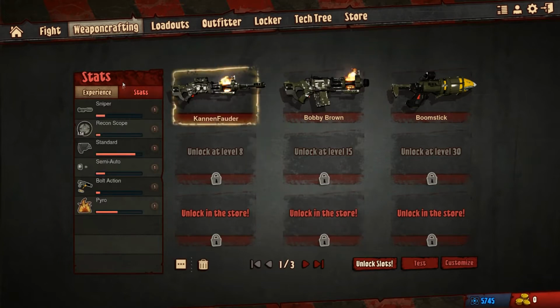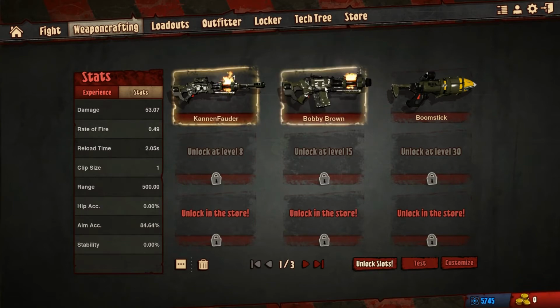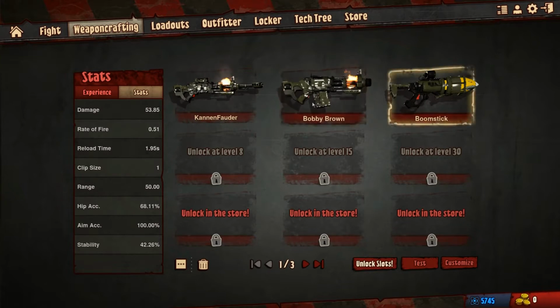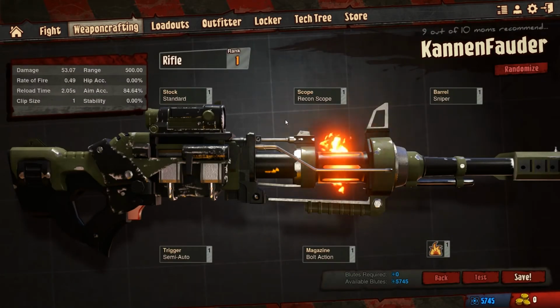When you click on a weapon on the left here, it gives you stats, experience with each portion of the weapon, and then stats. That's not your stats with the weapons, that's the weapon's own stats, like how much damage it does, rate of fire, reload time, all that stuff. And you can see they're a little different for each of the weapons that I have currently. So we're going to click on the weapon that we want, and towards the bottom right, you see customize, you're going to click on that. That brings you into the actual crafting.